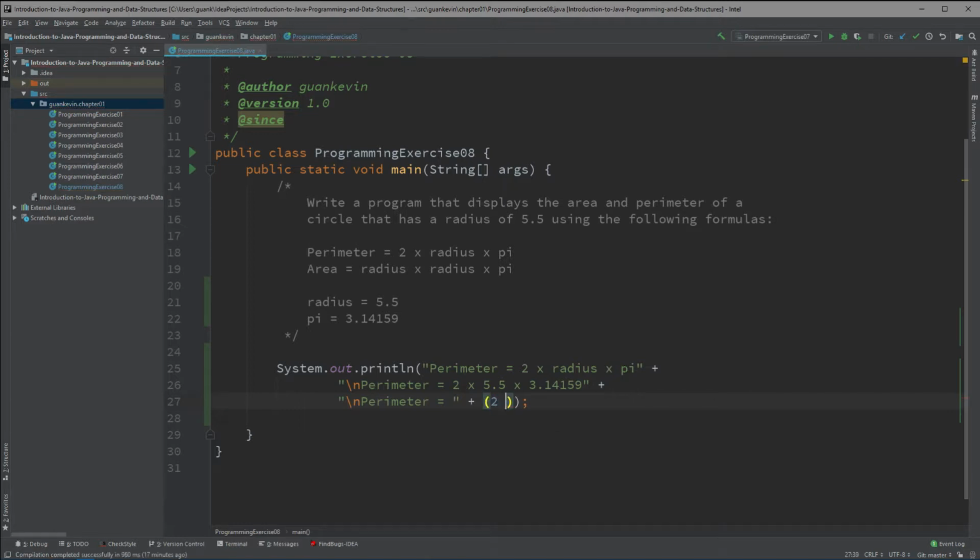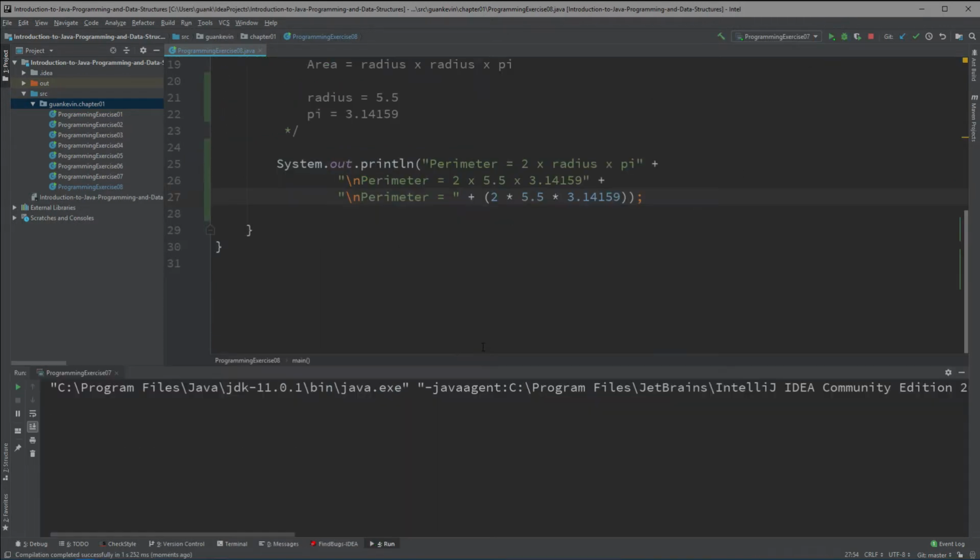It'll be 2 times, we're going to use asterisk as the multiplication symbol and not the x, because you see x as a character, the x character. 2 times 5.5 times, or asterisk, 3.14159. Okay, so that is how we're going to write that for our perimeter.